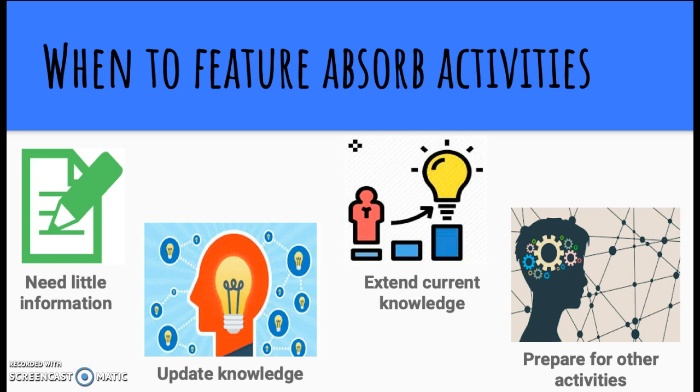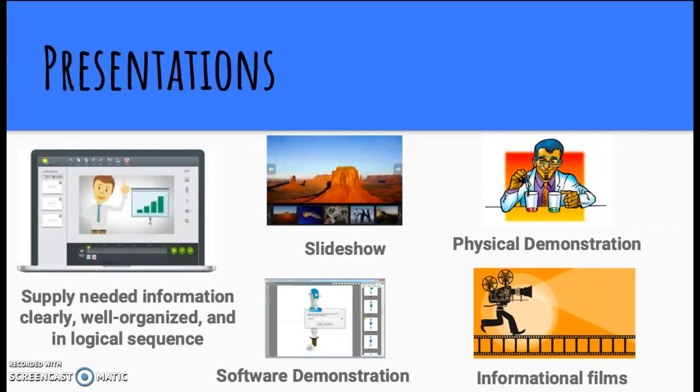You want to use absorb activities when you need the learner to gain a little more information on the subject. Perhaps you want the learner to update current knowledge that they already have. Or you want the learner to expand their current understanding on a certain subject or idea. Usually, absorb activities prepare the learners for other types of activities. For instance, do activities.